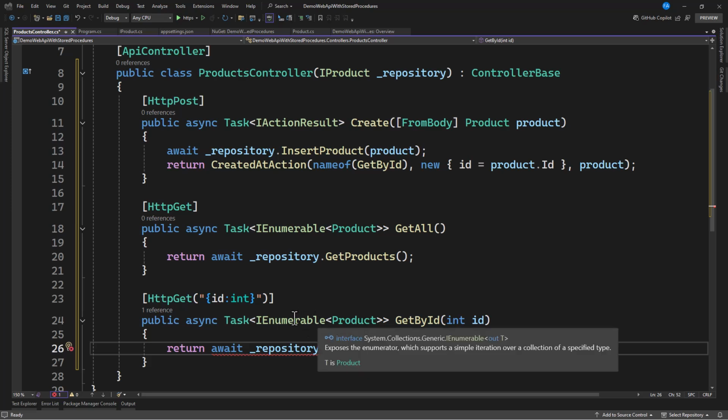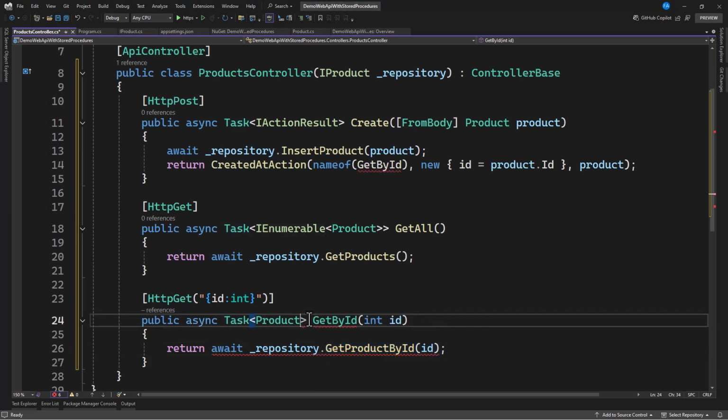Okay, this shouldn't be an enumerable. It should be this. Now you're not returning an okay, because you return just a task, and you're not returning an action result. Let's maintain this.